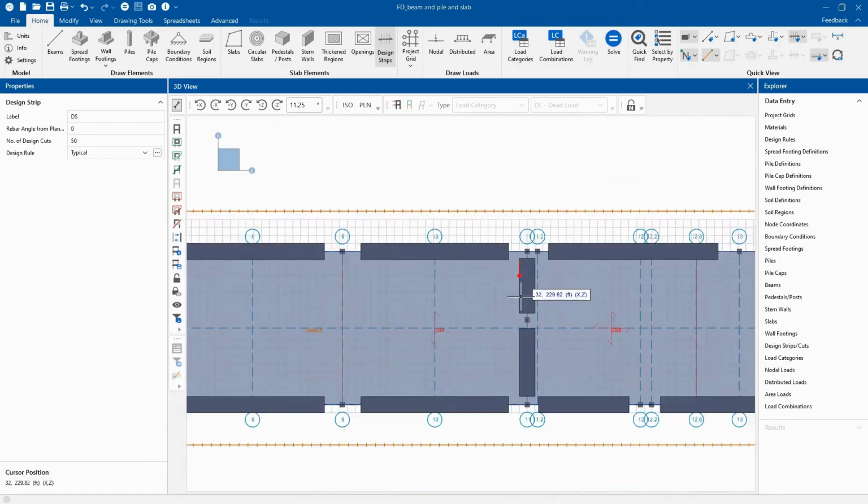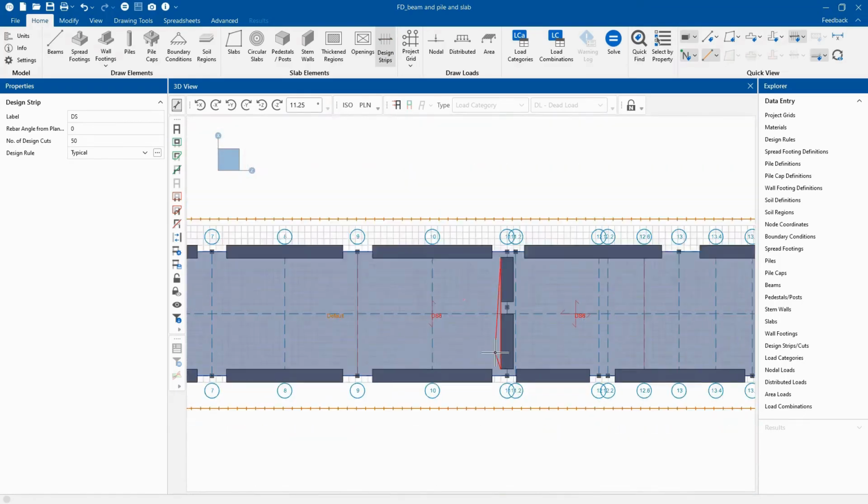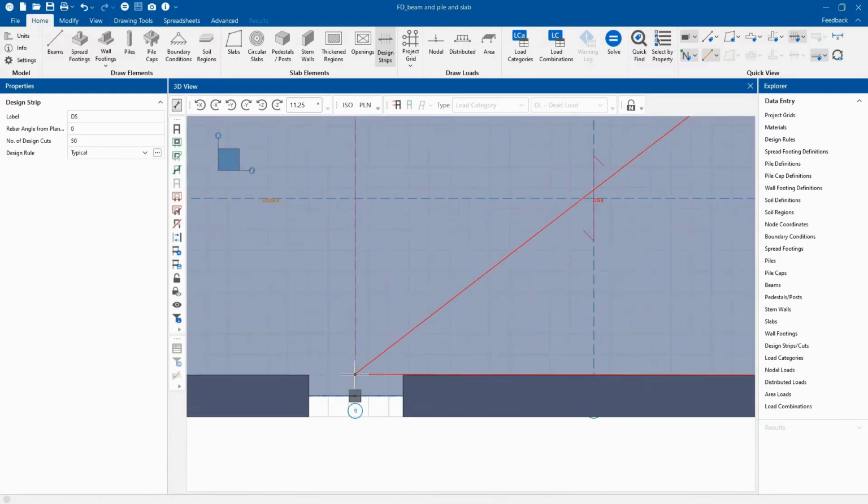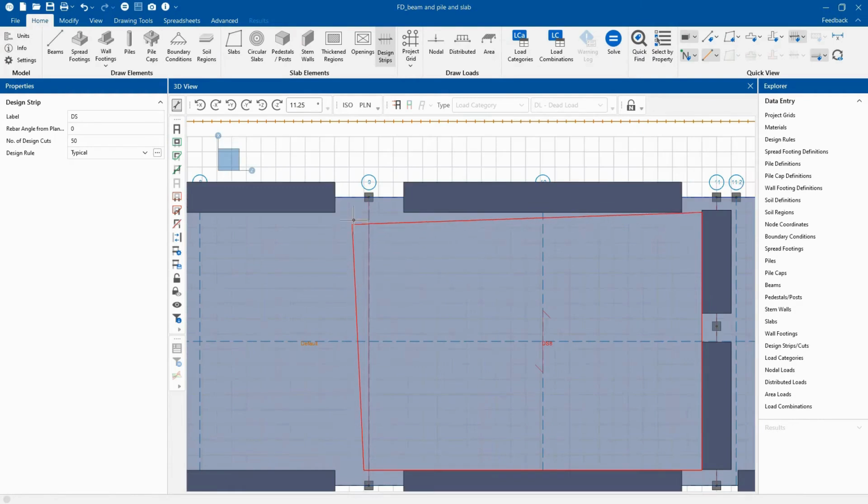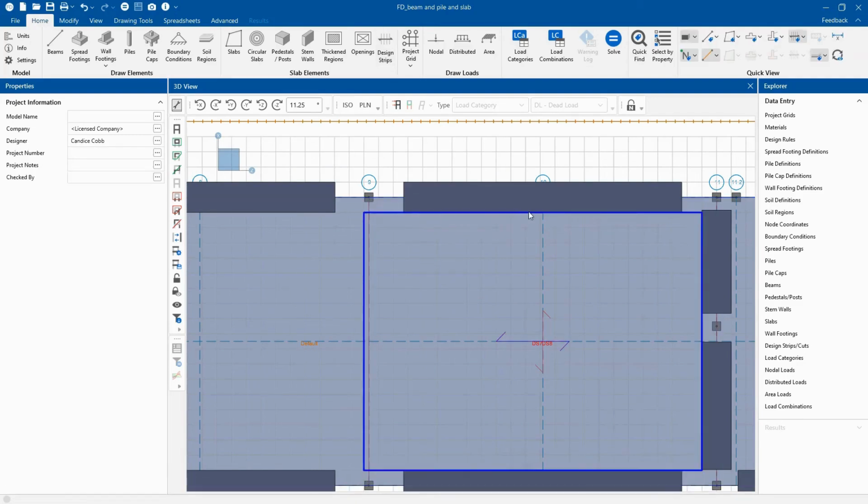Now how far back? That's again going to be another one of those engineering judgment decisions that you will have to make when modeling in your design strip. I just sort of went with 2 feet to account for maybe the depth of that beam. So when I do my reinforcement design here, it'll just show me that it's slightly held back. Now that doesn't change the flow of my forces, just the reinforcement design.